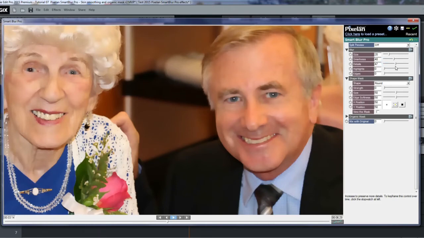After all, no one's face is completely smooth. Now we see more detail. As I increase edges, the wrinkles start to come back, so I'll leave this towards the low end. Thus, by combining effects, we get skin smoothing, but not too much. You have to make finer adjustments to get the effects that work for you.